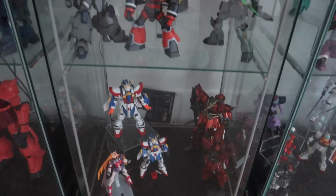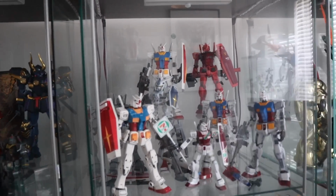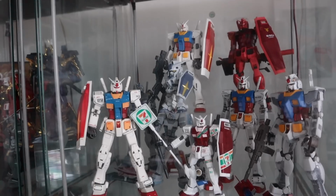Again, I know some of these shelves, like, why are these together? Again, it's just I stick things where I have room. Here is my Granddaddy Gundam shelf.